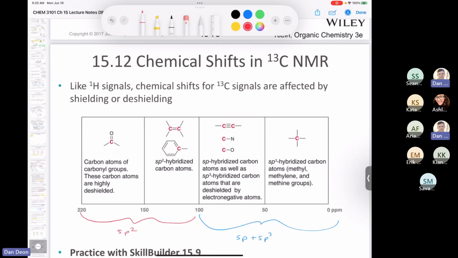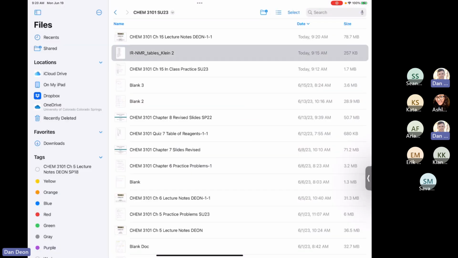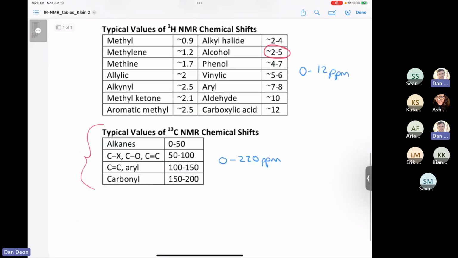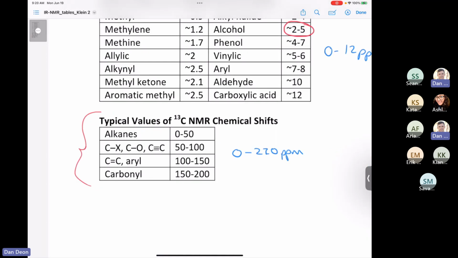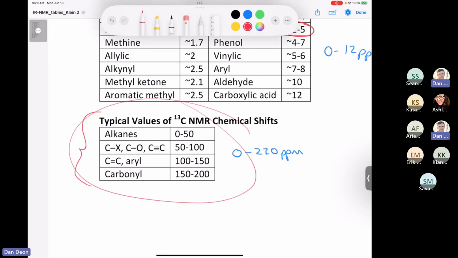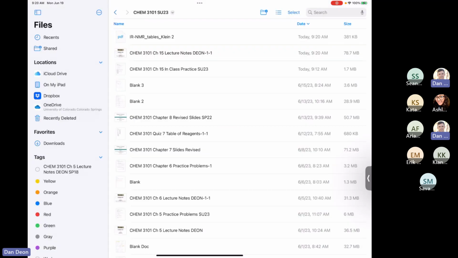carbon table of signals. Now, again, I give you an abridged version of this table. Okay, I don't give you this table specifically. The table that you're going to get for your quizzes is going to be this table down here. So I don't write down what the structure of an alkane, an aryl, a carbonyl is. I just kind of give you a generic range here. Okay, so that's the version of this table. So you cannot bring the table from the book. You bring this table. Okay, you print this page out. All right, let's go back into the slides here.